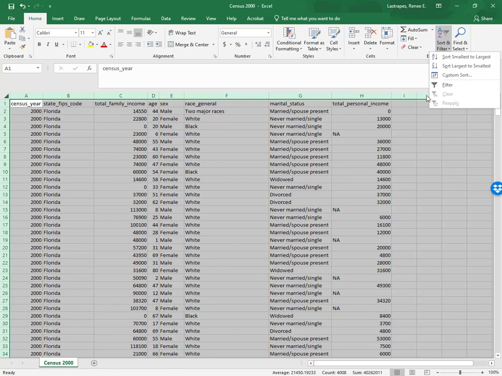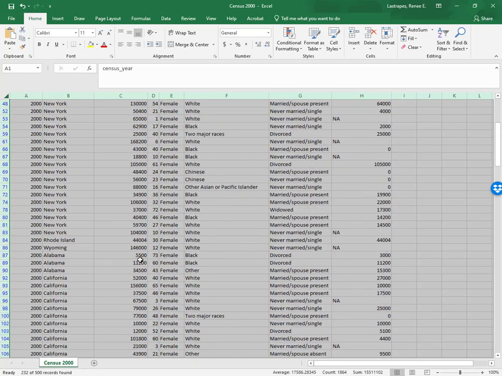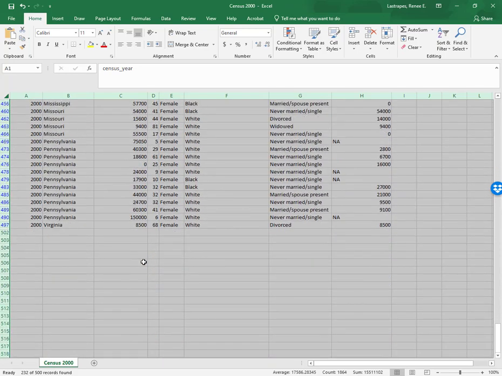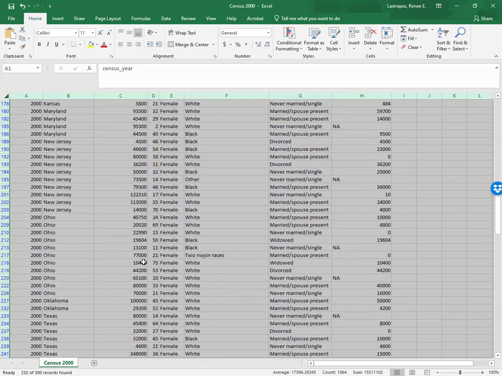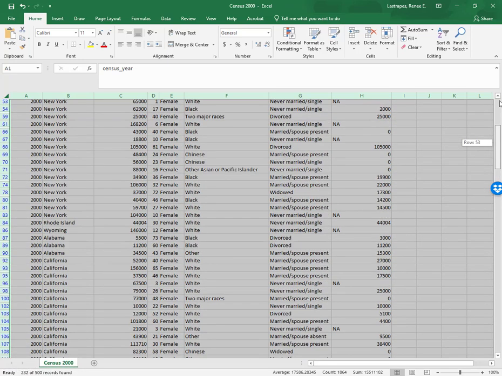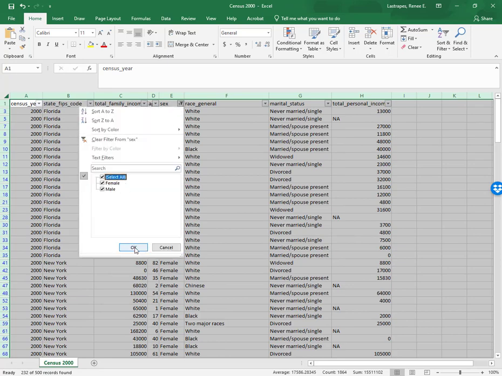He's from Florida, etc. So if I click filter, it puts these little carrots in each column, and I can then click on it and I can select all, or I can just select the females. Now it will filter them out, but it's not moving people around. So all these females, the males are still there, they're just hidden for us to look at. And one other thing, you can come down here, and in this data set there are 232 females, because that's what I have highlighted, out of 500. So then I can go back up to here, select Female, and go back and select all and hit OK.